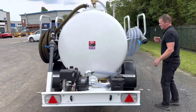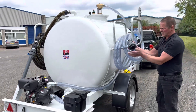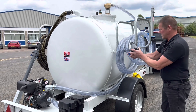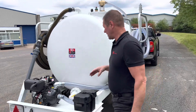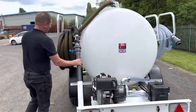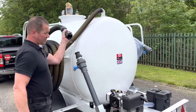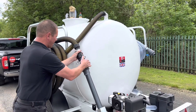We've added hoses so when you want to use the pump, connect your hoses onto your storage facility via a cam lock connector. We've also put an isolation valve there so you can switch it off as needed. On the suction side, we've put 15 meters of tiger tail hose with a suction wand and quick-release connector. If you want to extend your hoses, just add another hose with another cam lock.